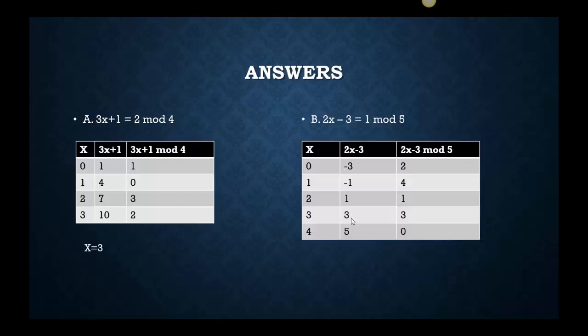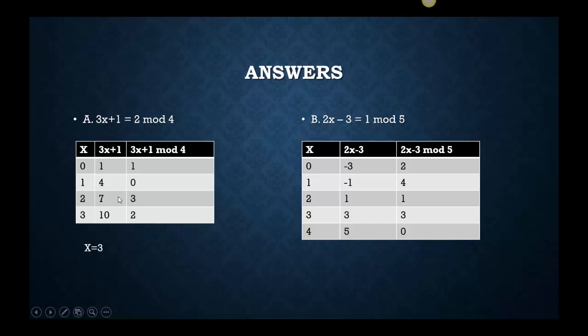All right, so here I did side by side the two things that we talked about. So the first one, mod 4, says I have answers of 0, 1, 2, and 3. Those are my possible values of x. And you can see in the middle column that I put those values into 3x plus 1. And that gave me 1, 4, 7, and 10. And then I had to go mod 4. So 1 mod 4 is 1. 4 mod 4 is 0, no remainder.